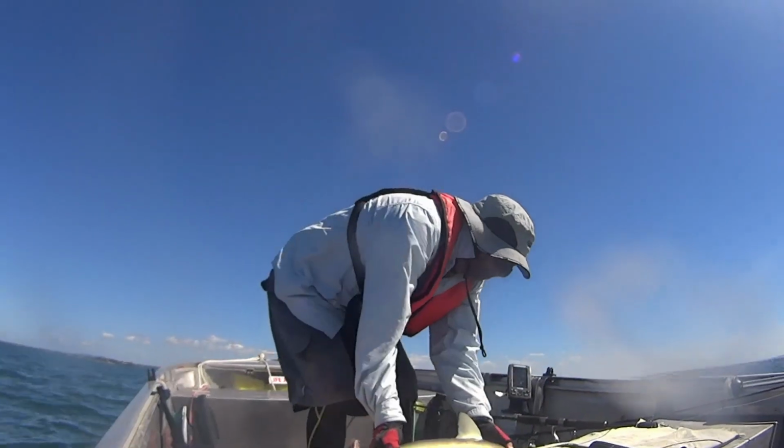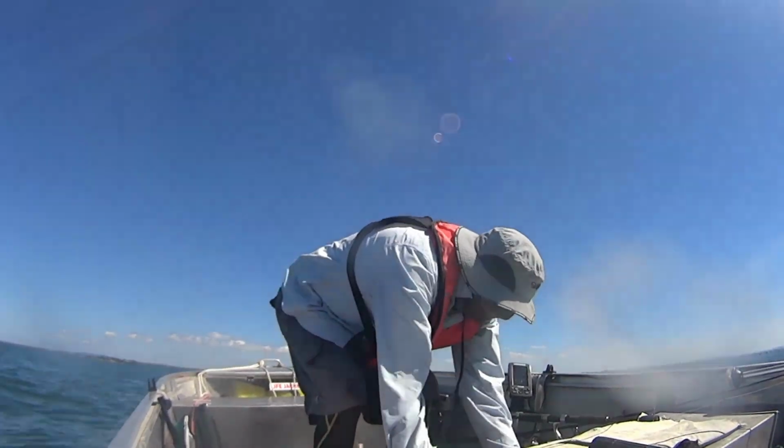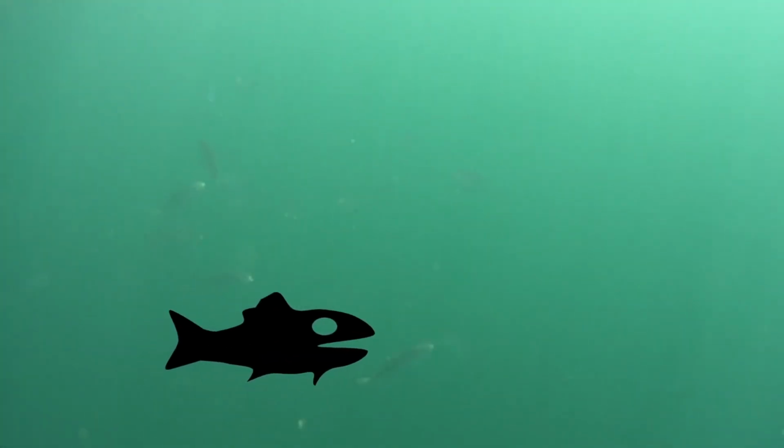Today we're going to pop out to Green Island, that's a little island north of Wellington Point and I guess east of Manly, and check out a bit of fishing action there.